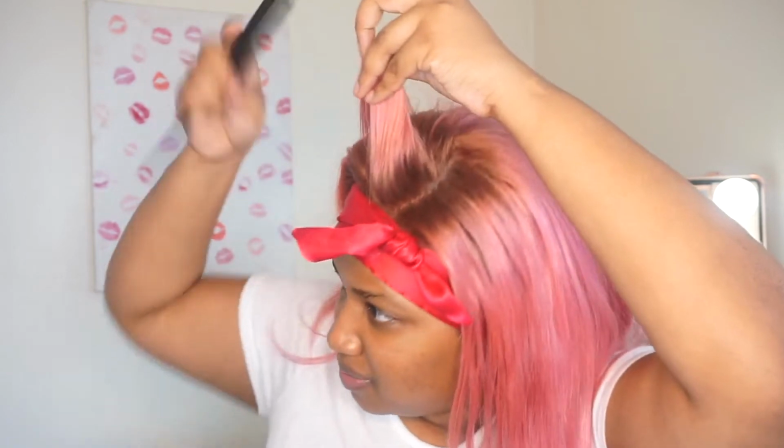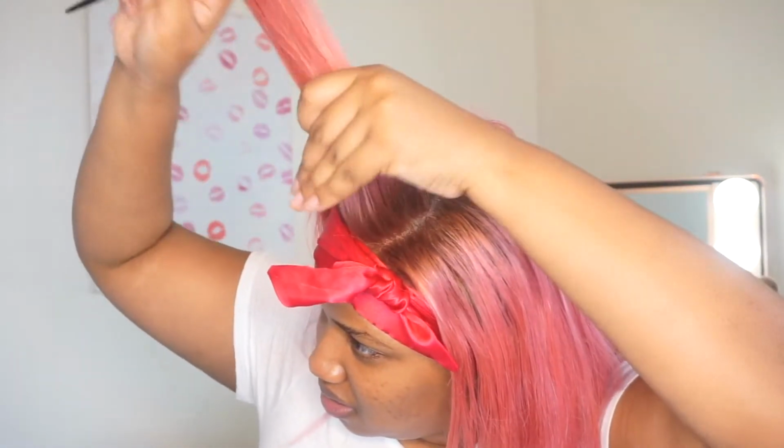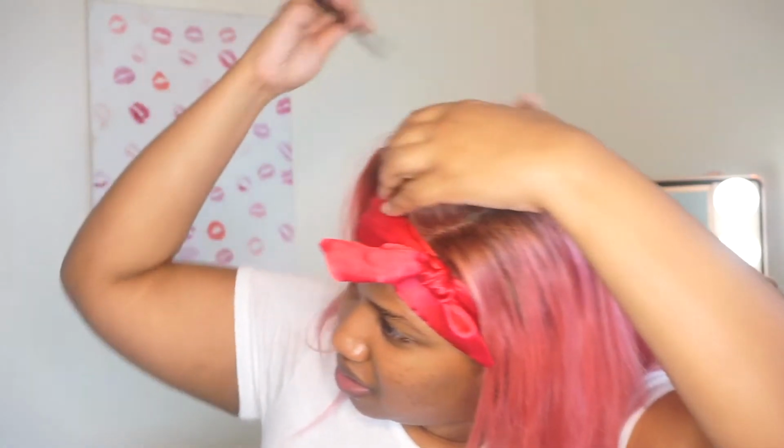Just going to grab some sections. So I have a mirror over there. It's the only place to put the mirror. So forgive me if it's annoying that I'm looking sideways. I'm trying to figure it out. See, I don't want too small of a section because I don't want it to be curly. So I'm trying to grab a bigger piece.